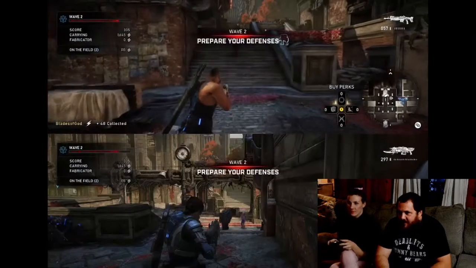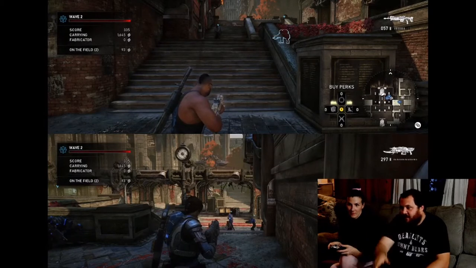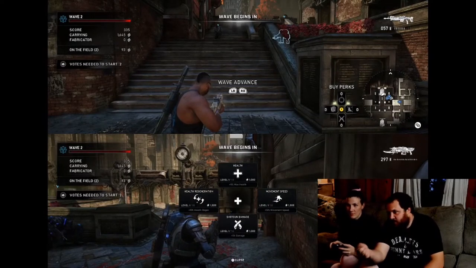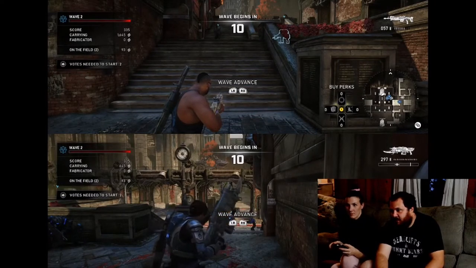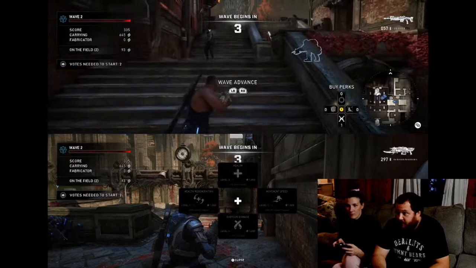Okay. So, like I said, if you look on your scorecard on the bottom left, it says score, carrying, and fabricator. Carrying tells you how much energy you have. So if you push Y right now, you're going to be able to open up your perks window. The top, if you push up on the D-pad, it gives you more health. Down gives you more shotgun damage. You have to push Y each time. And actually, you don't have enough energy to buy another perk right now. So you want more health.